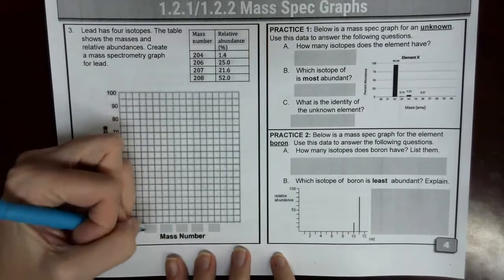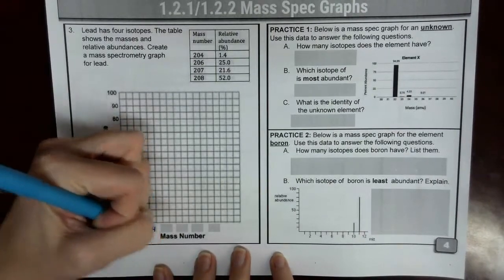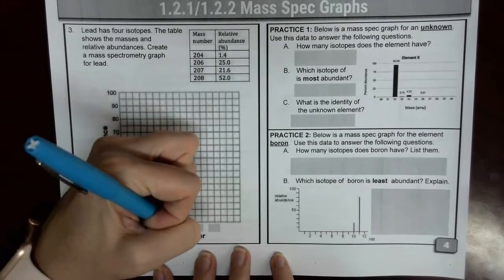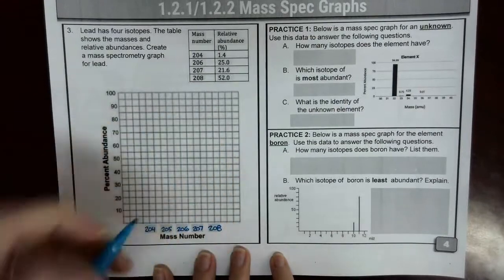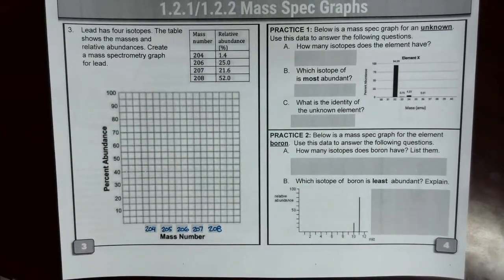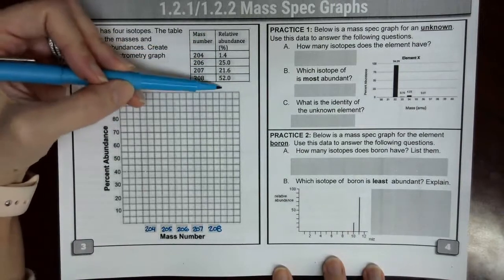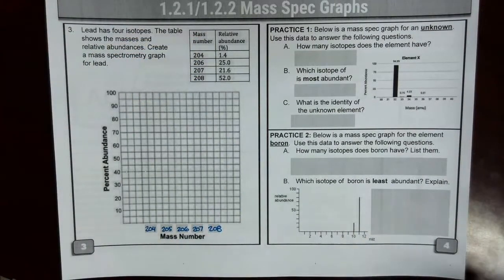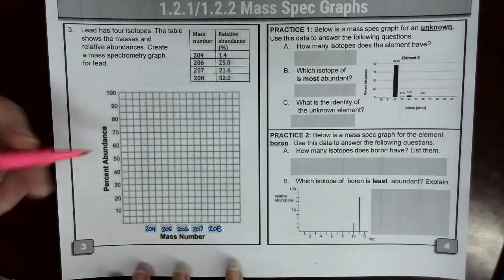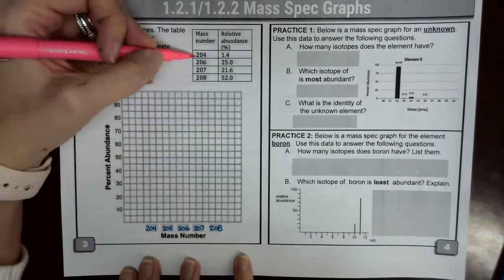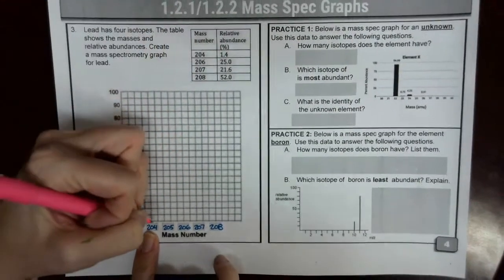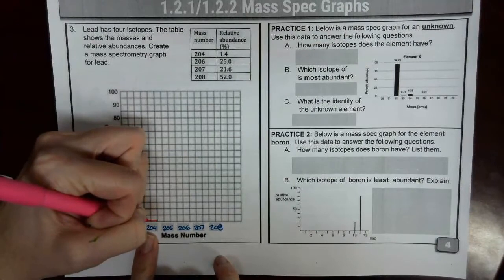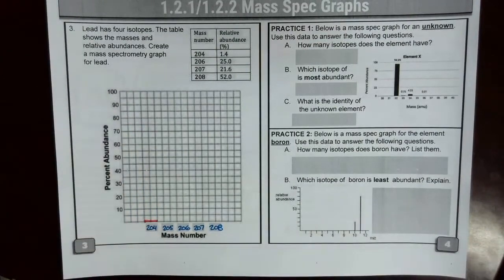So I'm going to come down here and number, and I'm going to start with 204, 205, 206, 207, 208. I want to make sure there's even spacing, so I'm representing all of those. And then over here I have relative abundance. So I'm going to draw peaks to represent that. All I'm doing is making a bar graph, okay? And the bars represent the percents. If I take a look, I've got isotope 204, so mass 204, and there's only 1%, so that's really not that much. So we'd put the bar roughly there, okay?